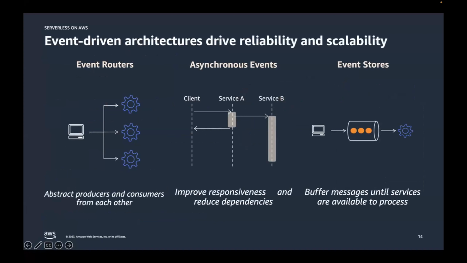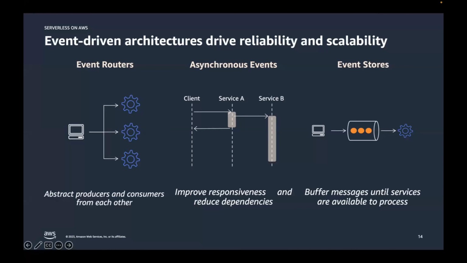So rationalizing your serverless architecture requires that you think about event sources and how serverless functions can be activated, invoked, or triggered. Events are asynchronous, so you don't need to wait for a response, as we discussed, to move on to the next step. This improves the resiliency and reduces the overall dependencies of your architecture. The tools of event-driven architectures are basically routers that abstract producers and consumers from each other. So now you can publish an event or a message to the router, and a consumer can consume it without knowledge of the producer.